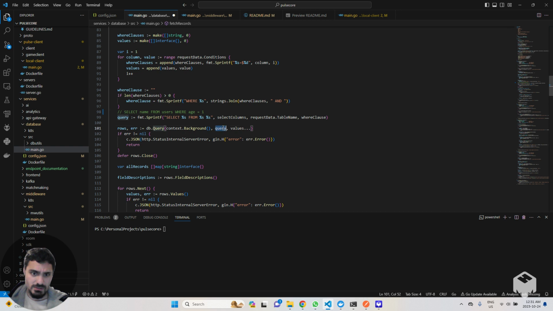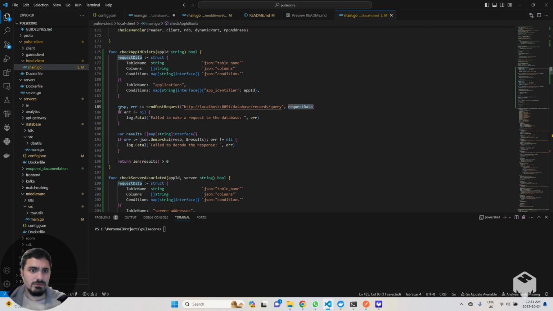So here, as you see, I specify the query in the db query. I pass the values, and the values are passed one by one by using this expression with three dots. So the first value will be assigned to the first clause, to the first one. The first argument will be assigned to the first value of the values, the second one to the second one, and so on and so forth. So this is how it works.